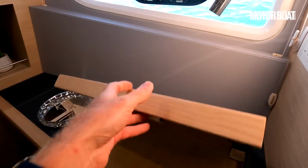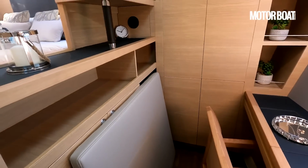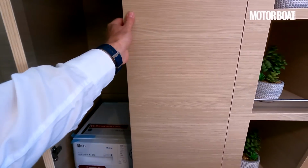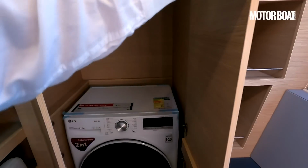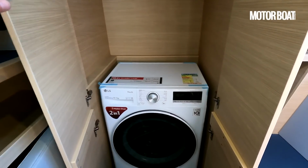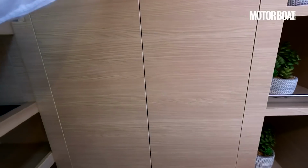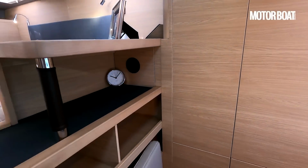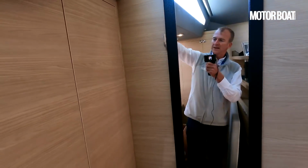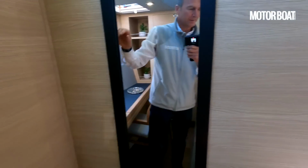That's rather nice. But really smart to have this separate area within the main cabin. So again, lots of storage everywhere you look. And in fact, this one can be fitted out with a washer dryer, as is the case here. So you can either have that just as a full height hanging locker or put your washer dryer in there. But there is just space to spare in here. Even this rather nice unit where you can put a few trinkets. Another hanging locker in there, absolutely everywhere you look.